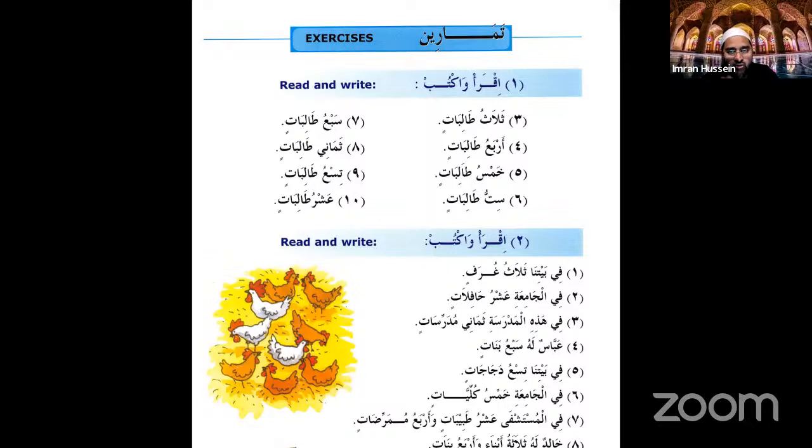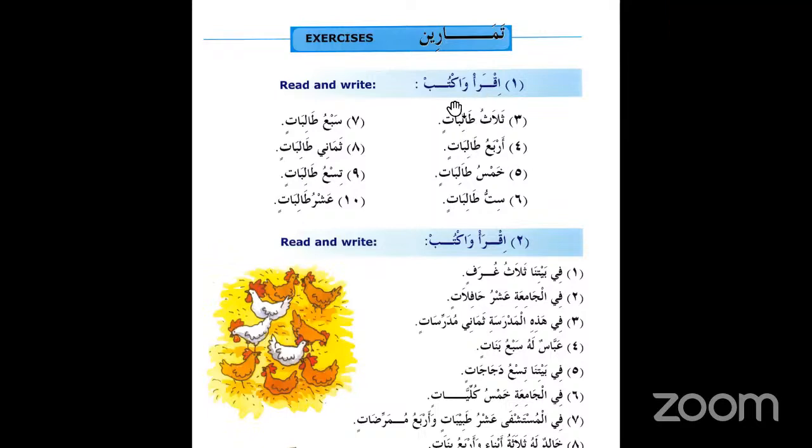Okay. So what I'm doing is lesson number 9 and 10. Both of them are related to each other. All of them are related to numbers. And Sister Tahira is going to explain how this is different from the other numbers. In the Arabic language, there are feminine numbers and masculine numbers. Now, Tahira, explain what's happening here.